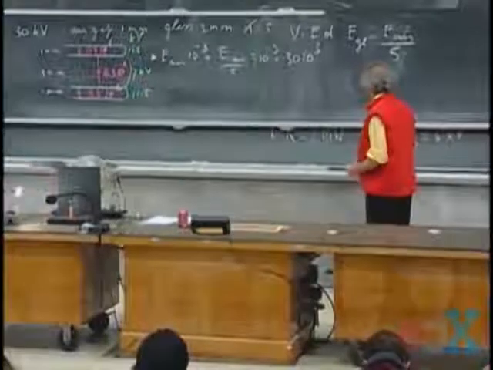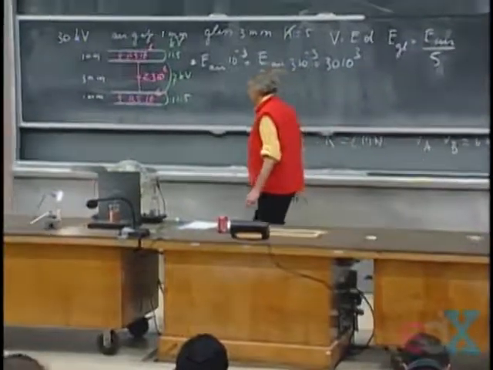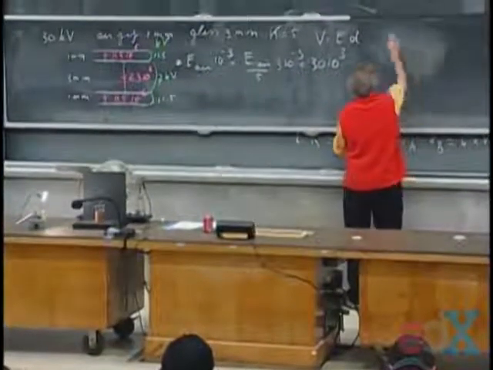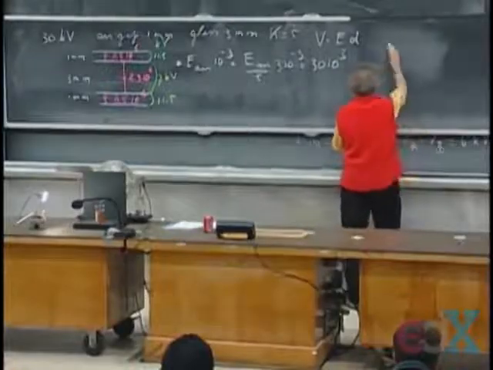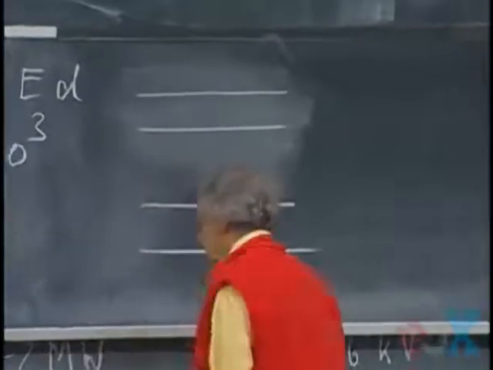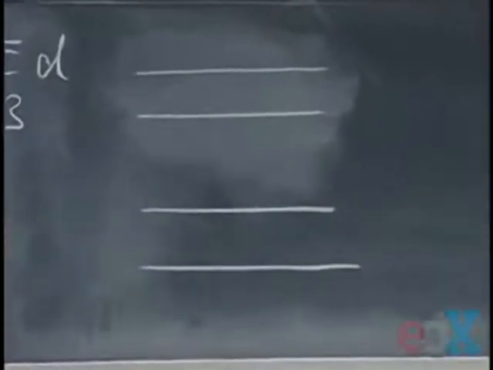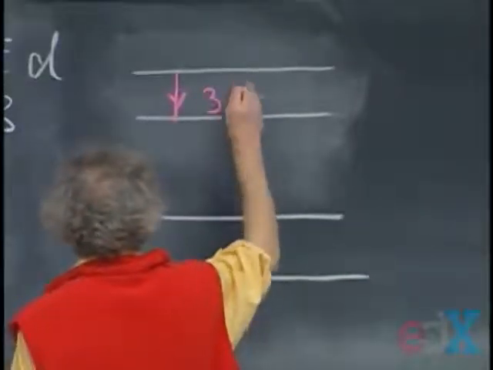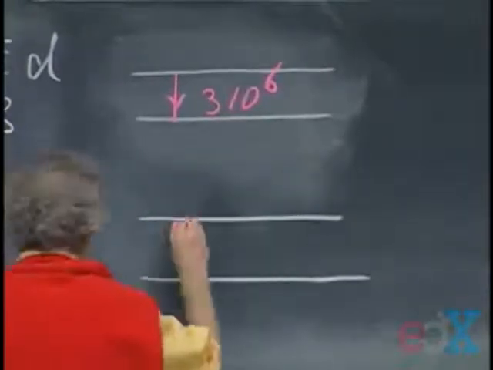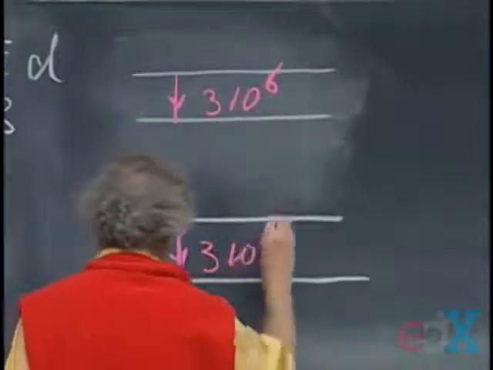So now comes the question, before we disassemble, what now is the configuration of the electric fields and the potentials. I'll make a drawing here. And so now I draw again the conductor, the glass, and the conductor. I'd assume now that after the corona discharge, this field here is 3 times 10 to the 6. Maybe a little lower, but that's the maximum it can be. And so the field here in the air will also be 3 times 10 to the 6 volts per meter.